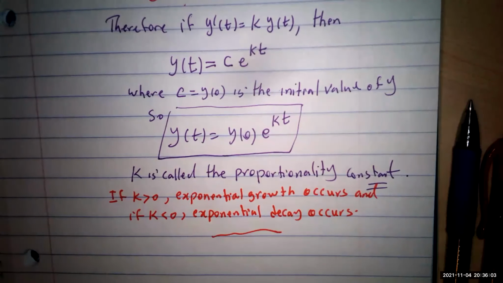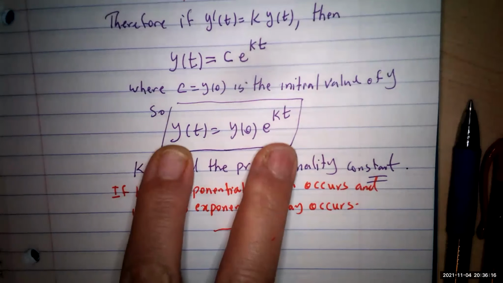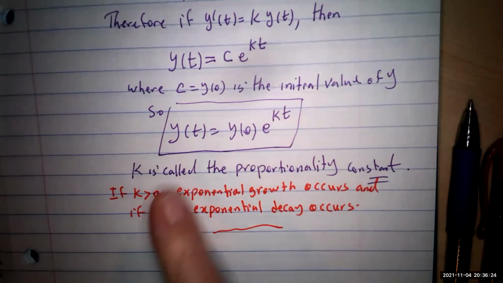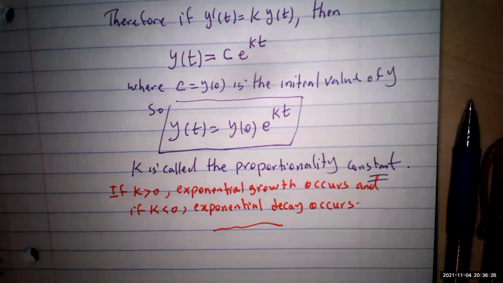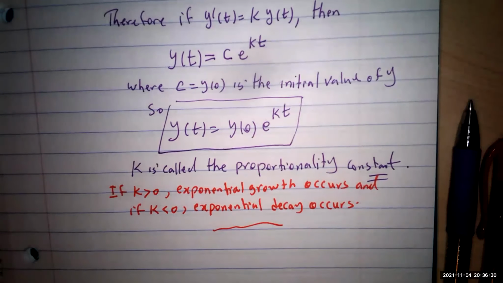You see, when you come to the room from outside, you say it's cool. So when you say it's cool, it's exponentially cool. The reason is this formula. We just change it a little bit. The difference between your body temperature and the temperature of the room, y of t, is going down exponentially. So in that case, k is negative. That's why you feel that it's cool.